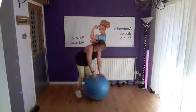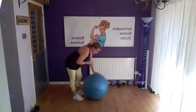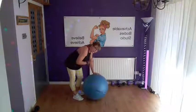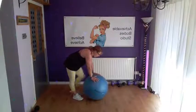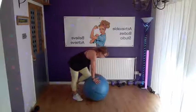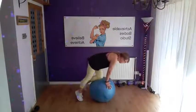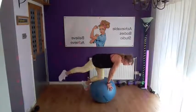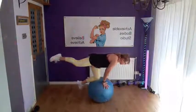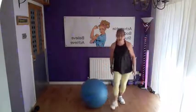There are loads of things. There's another one now. You don't have to do this with me, do what you're doing. If you do the single leg one, I always advise you start with one knee on. Because it's really difficult to do the other way. I'm not sure I'm going to do this today. Yeah. Just practice. Just play.